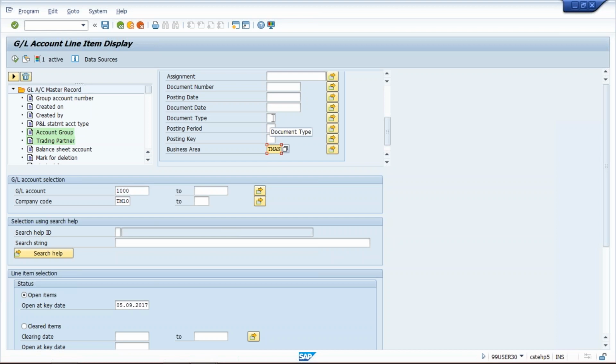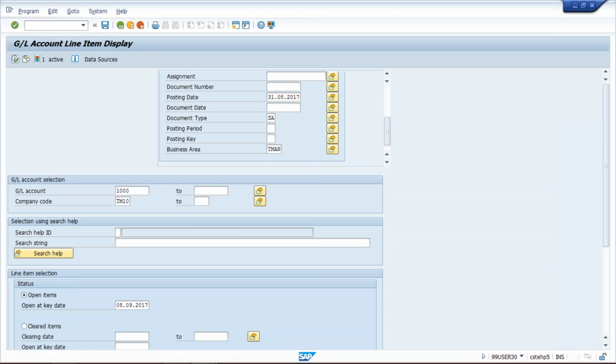Then you want to give document type also. The document type was SA. Still for SA document type also there will be 1,000 transactions. Then you want to add one more selection criteria, posting date. I posted that document on 31st 08 2017. So now at a time I have given three selection criteria here.